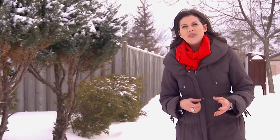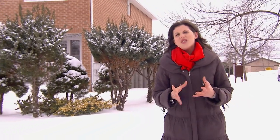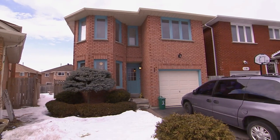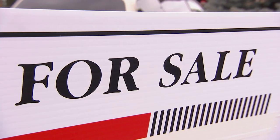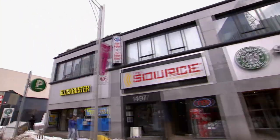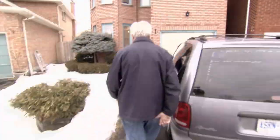Bob and Susan's four-bedroom detached home in the suburbs is on the market for a reasonable $299,800. It's been on the market for three weeks and it's had a whopping 52 viewings with not a single offer. Close to schools, shops, and transportation, they're baffled as to why their house isn't selling and, well, frustrated.